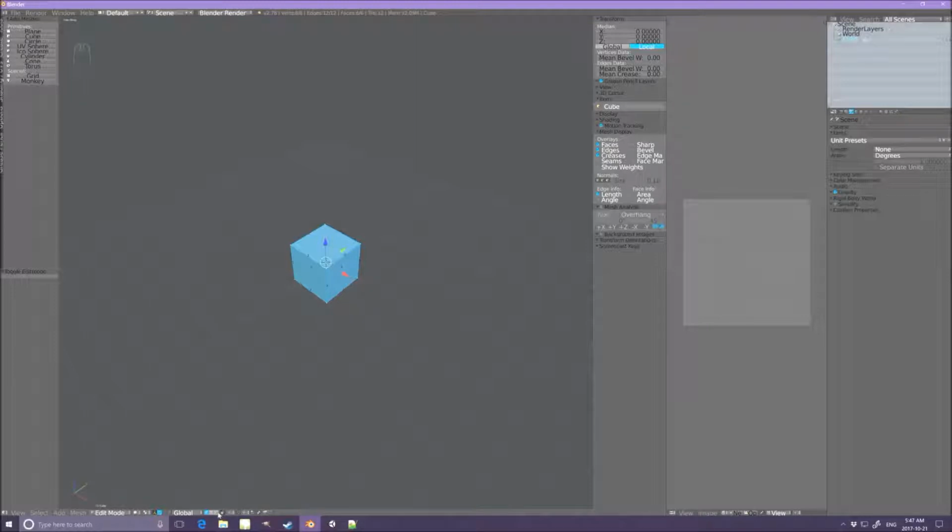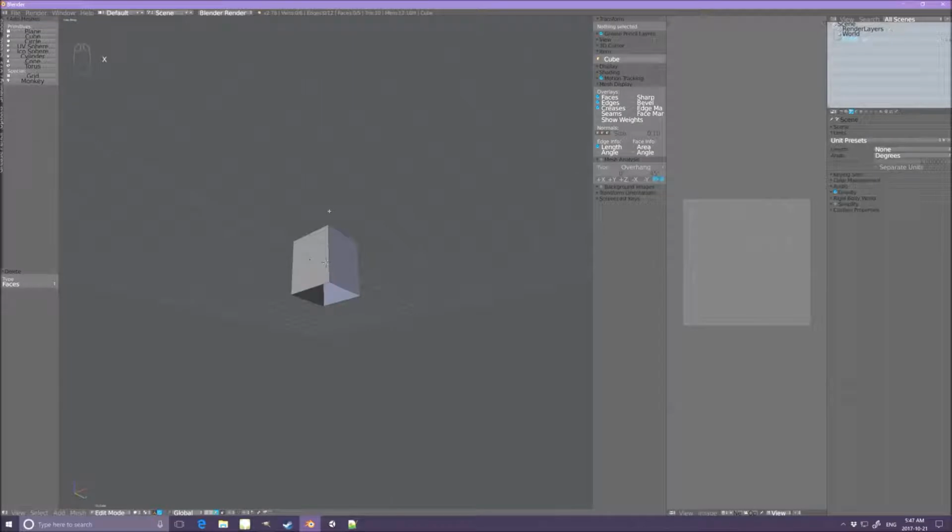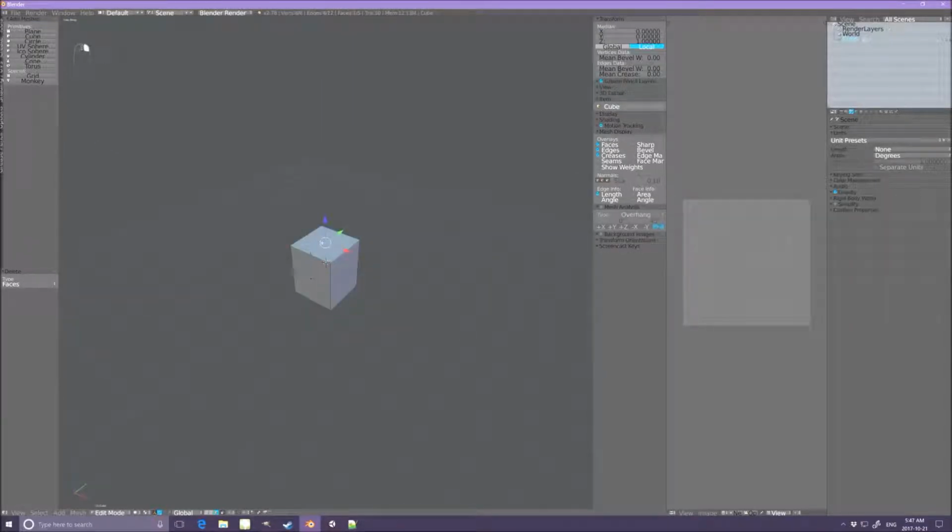Now we're going to go into face select mode here, and we're just going to select this bottom face and pull it down by 0.5. And now we're on the z-axis of minus 1.5 on the bottom face, but we're going to remove that face. And then we're going to go up to the top face here. We're going to pull that up to about 16.5 on the z-axis. You can go anywhere from 16.5 to 14. It depends on how tall you want your trees to be.